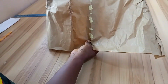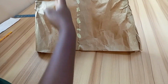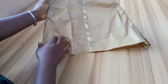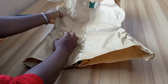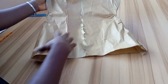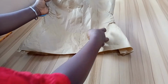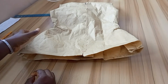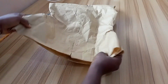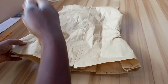So, our round neck blouse, right? Don't forget, you're going to put your darts on four sides. Your dart will be on this place, and on this place. So just make use of what I taught you: use your tracing wheel, and when you pull it into four, you trace the places you have marked on the four sides. You just sew on it.